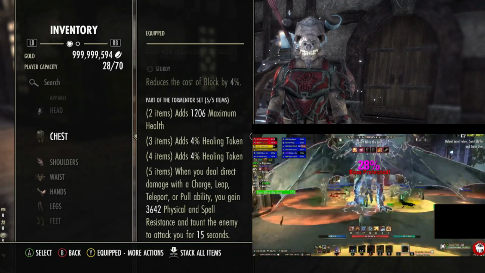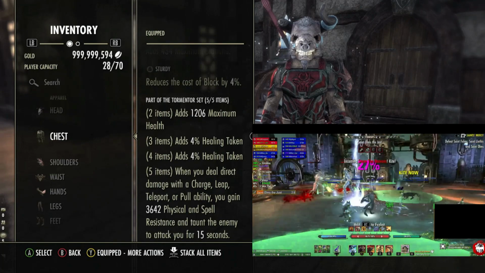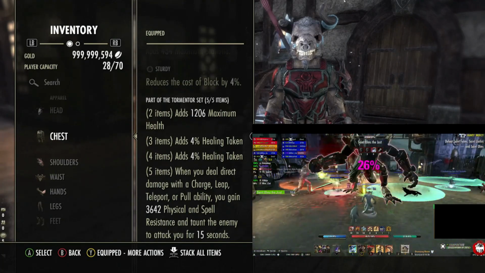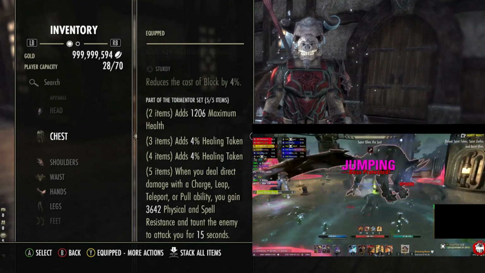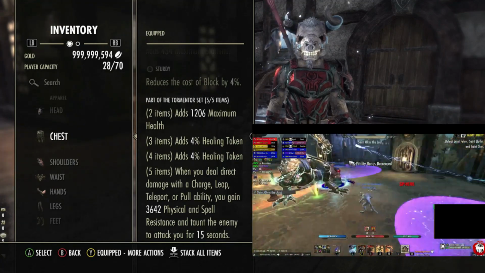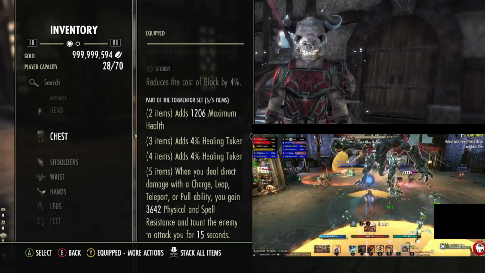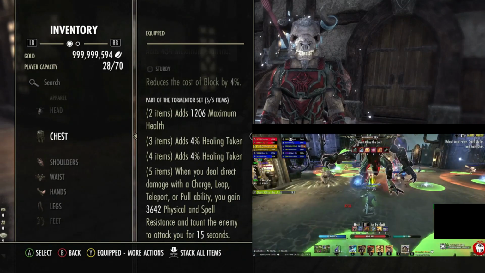And then the 5-piece: when you deal direct damage with a charge, leap, teleport, or pull ability, you gain 3,642 physical and spell resistance and taunt the enemy to attack you for 15 seconds. So this is your taunt. What happens is you use 1 skill to leap into a stack of enemies, and it will taunt them and pull them in. It's really, really good.